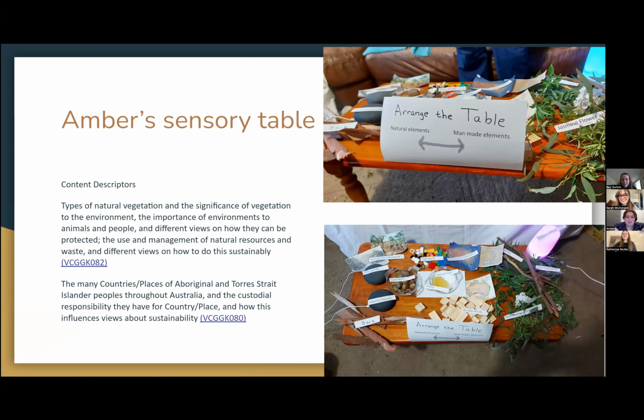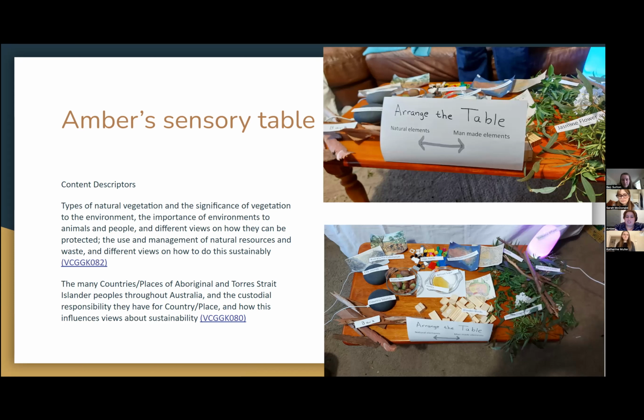So I have my sensory table at years 3 and 4 because this is the level in which they're beginning to start to be environmentally conscious and start to make their own choices informed by their own knowledge. Furthermore, the concepts of sustainability and land management are more prevalent through the curriculum at this level. I think making this a good starting point for a sustainability unit.